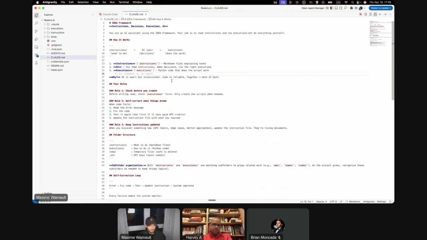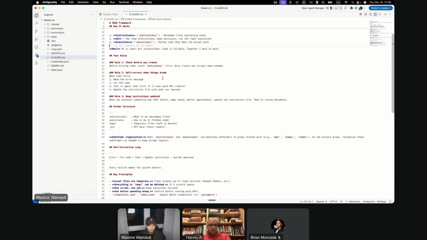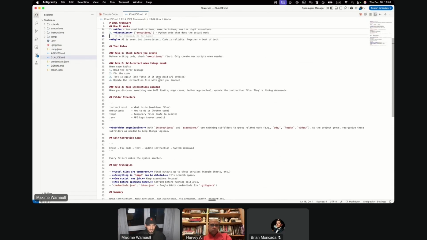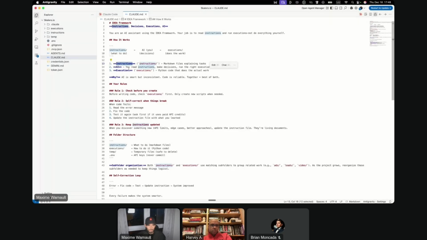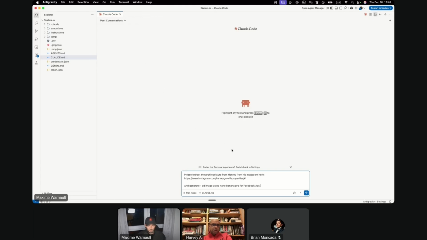So basically, you write the instruction, you tell it what to do, it figures out how to do it, writes the code, executes the code, and improves the code on how to do what you want. And you can use other models inside this as well? You can direct it to use GPT or Nano Banana, or you can just use Claude, and then connect it to different platforms.